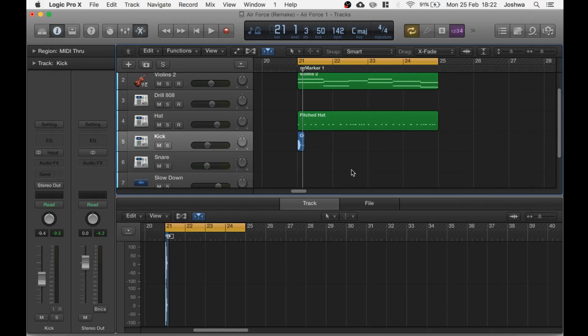Staying with the drums, let's move on to the kicks. For the kicks, I'm just using this sample here. And this is a sample rather than a MIDI note, so we'll just drag this to where it needs to be.